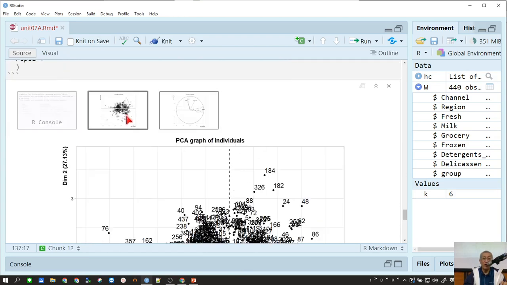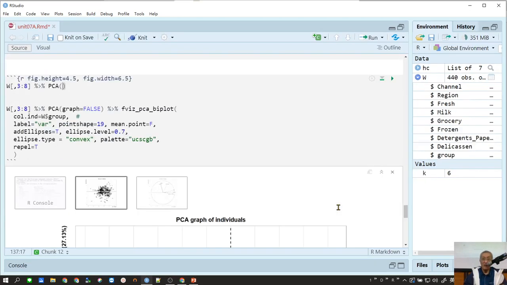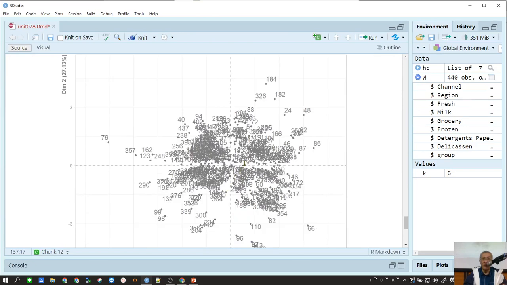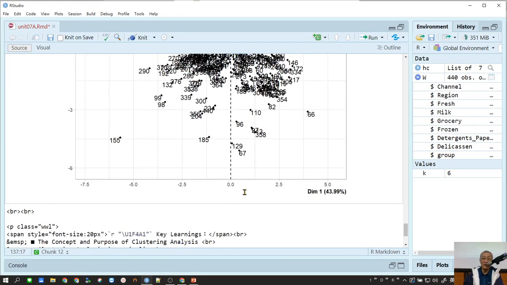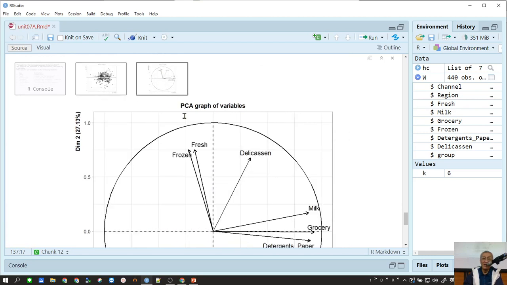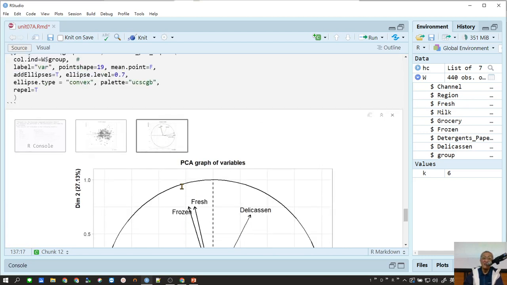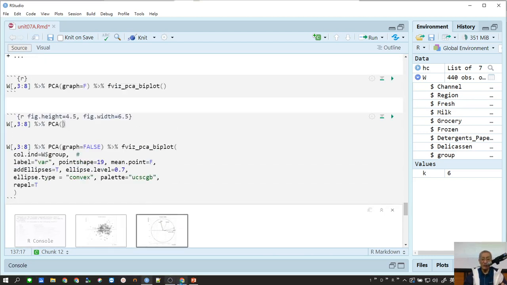It will generate one plot for the data points, and then it will generate one plot for the dimensions. But usually we want to see it this way.